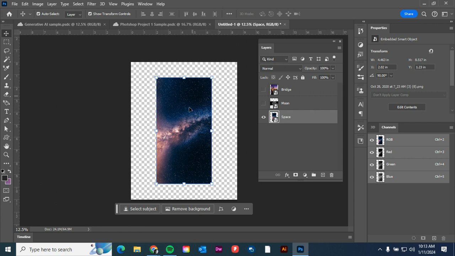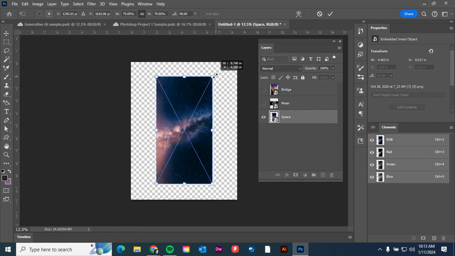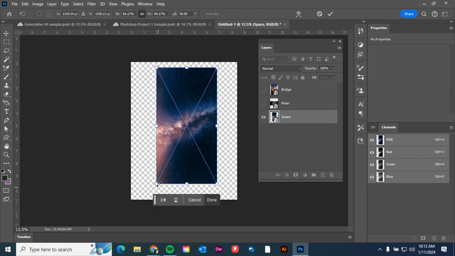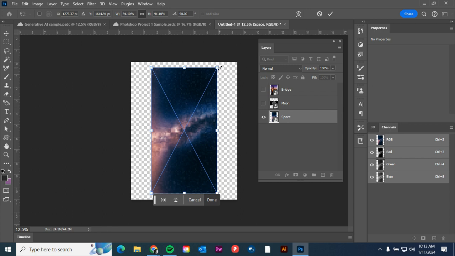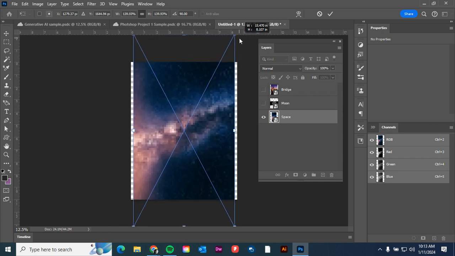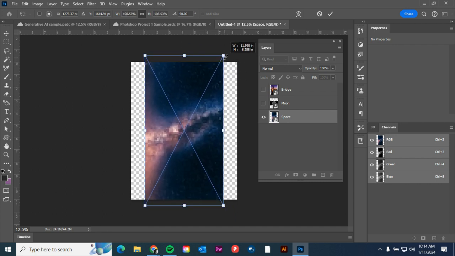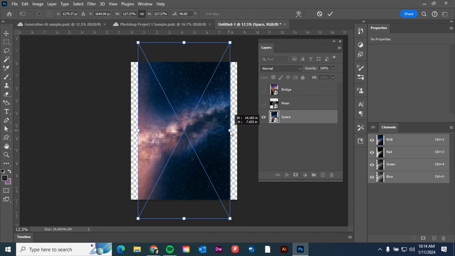We have to increase the size of this to fill up the whole artboard. To do that, you can click a side and drag, and you can see that it's anchoring down on the opposite side. So if I click and drag here, it's anchored up here and vice versa. But if you hold the Alt button, then it scales from the middle and makes it a little easier. You can also do it from the side there.